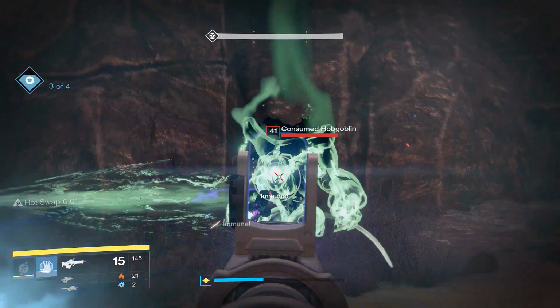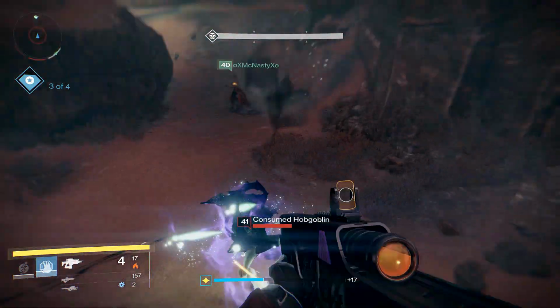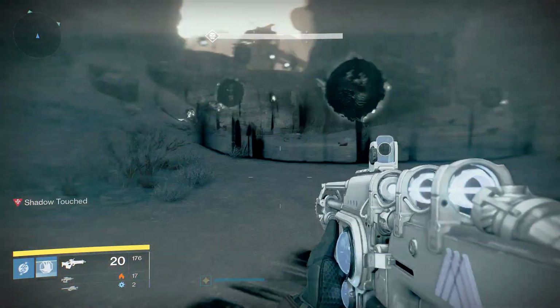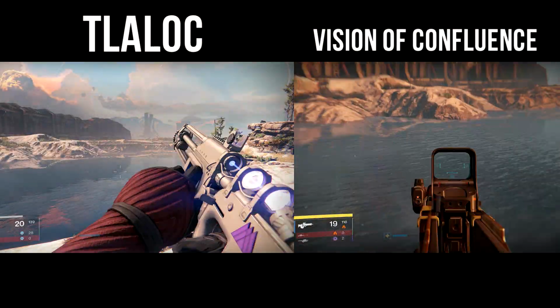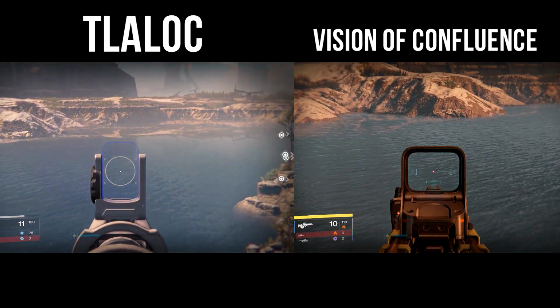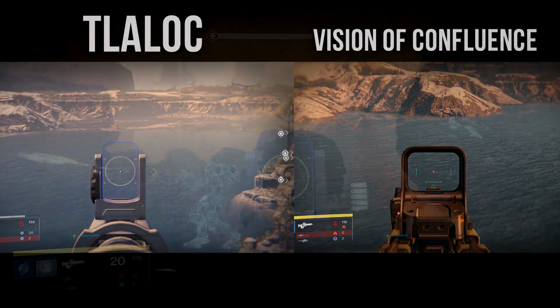When completed, the Tlaloc will become available to you, and Tlaloc is for the Aztec god of rain, lightning, and thunder. The description reads, "Release the storm, hold nothing back." This scout falls into the same archetype as the Fang and the Vision of Confluence when it comes to rate of fire and impact, but this one is very special, and shortly, we're going to see how it all changes.